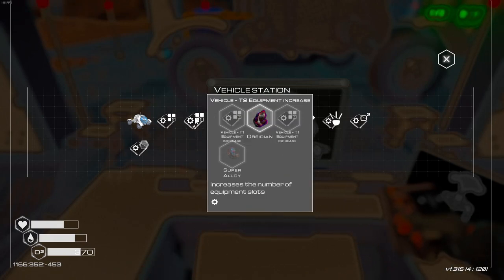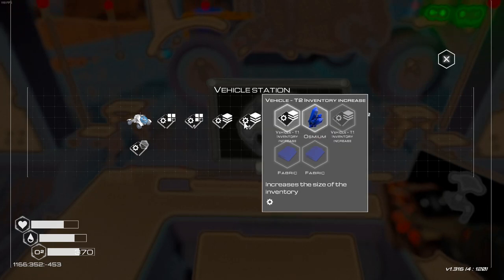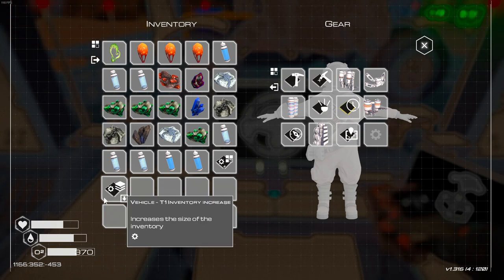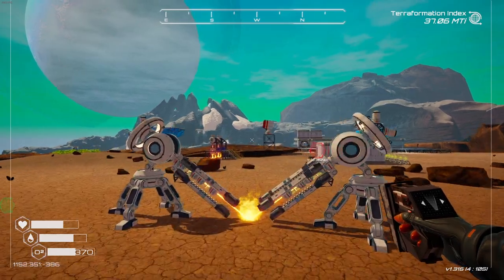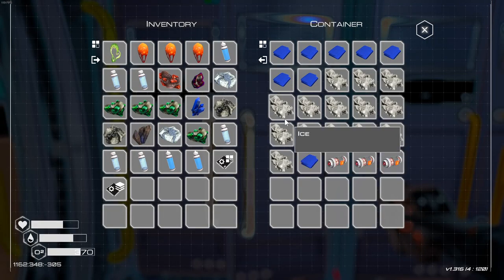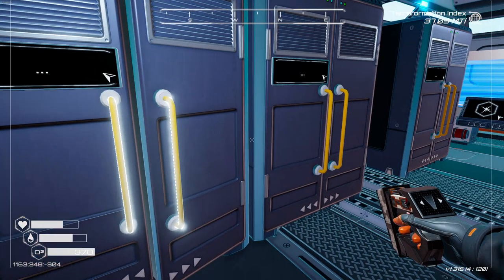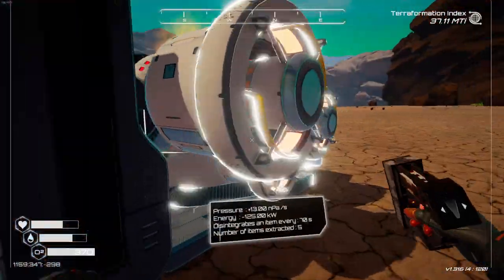Tier 1 equipment. Tier 2 equipment. So I need silicon, super alloy, and cloth. Because we're on tier 2 vehicle, aren't we? Got tier 2 equipment and tier 1, yeah. Silicon and cloth and stupid alloy. Cloth, better take a couple. Stupid alloy, better take several. Oh, I'll probably need another one of them. And then there was some silicon, wasn't it?